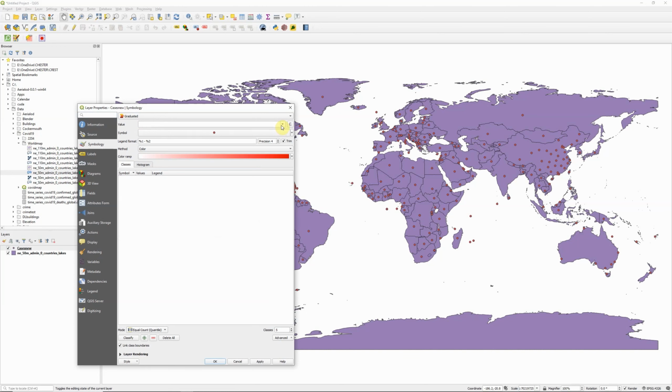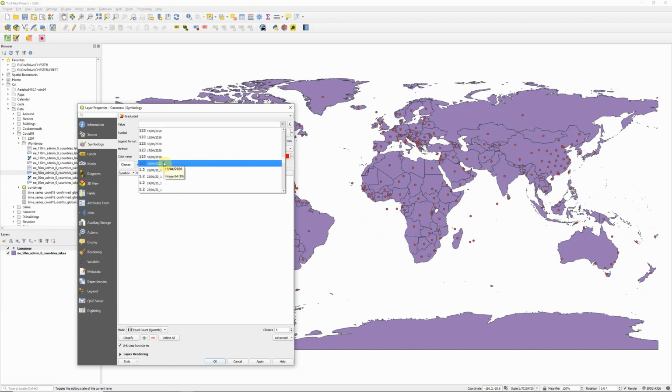The first thing we want to do is select a column, and you can see we have these date columns. The modification that I made is I actually worked out, in addition to just the dates, daily percentages, so essentially what percentage of global cases each country has on that particular day. But because yours will just have the daily cases at the moment, I'm going to select the last one in the version I downloaded, which was the 19th of April.